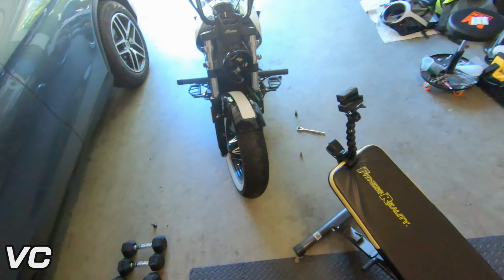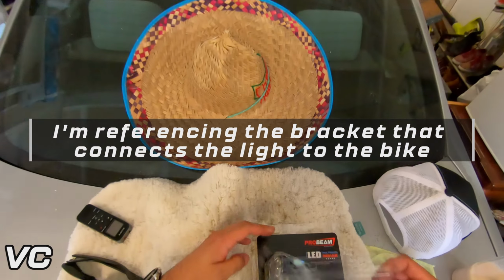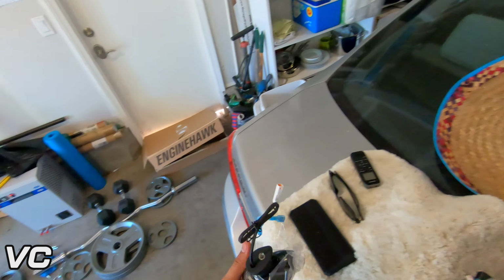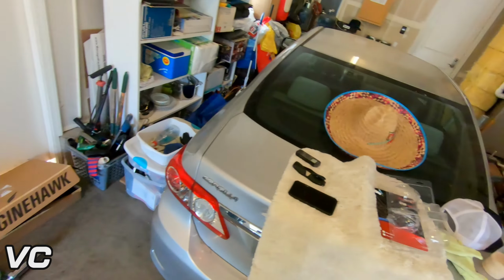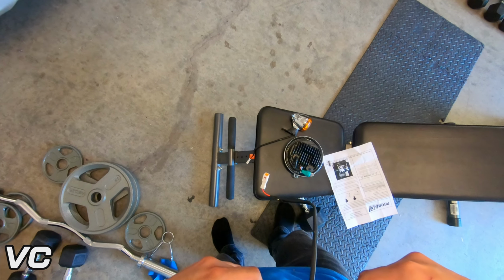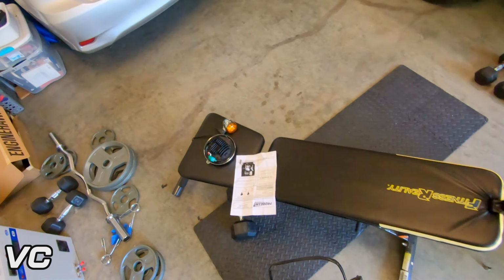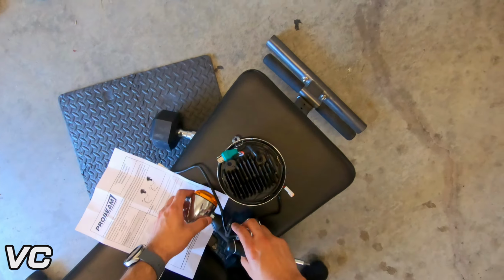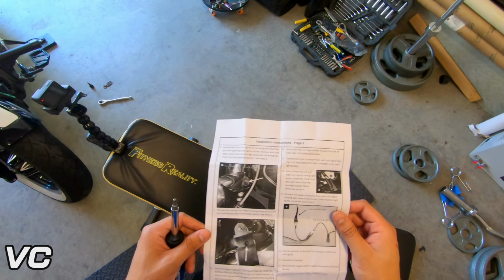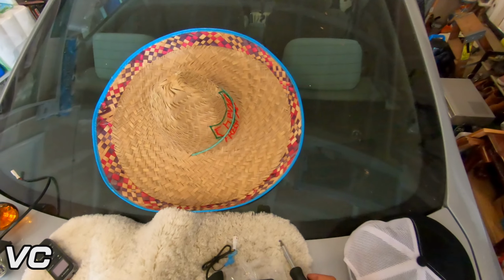Let's check to see if we do need to save these or not. And it looks like we do. So we will need to take these off as well. Save that. All right, save those. Now we can put these away. Okay, so now we just reinstall everything.